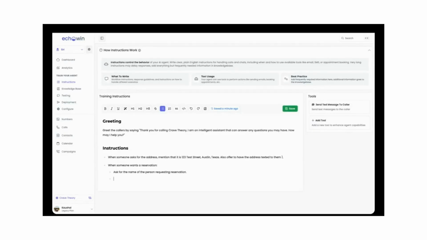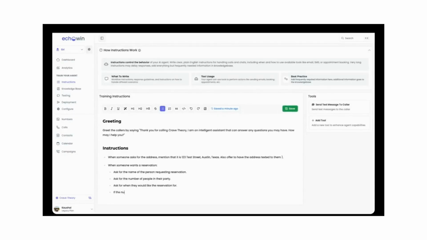And then we'll ask for the number of people in their party. We probably want to know how many people you need the reservation for. And then also ask when they would like the reservation for. Okay, so once we have all the pieces of information, let's make this dynamic.